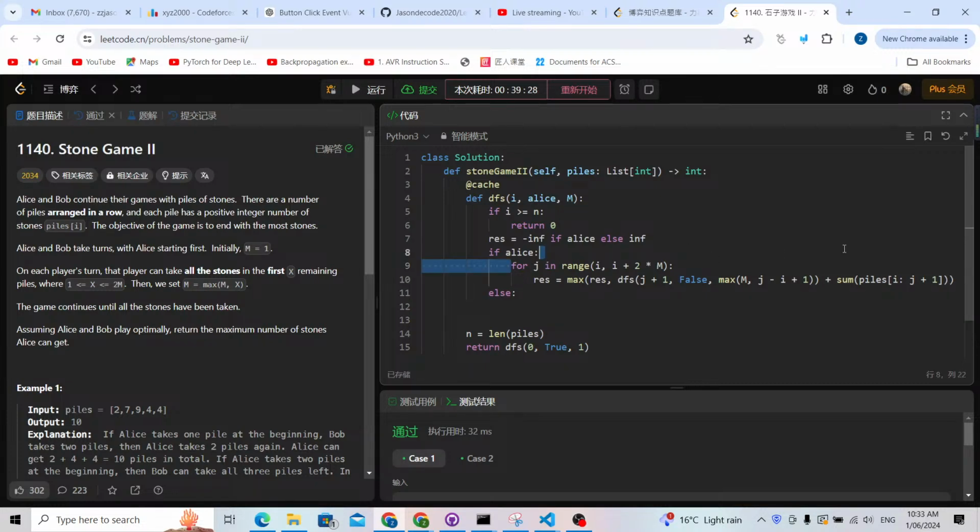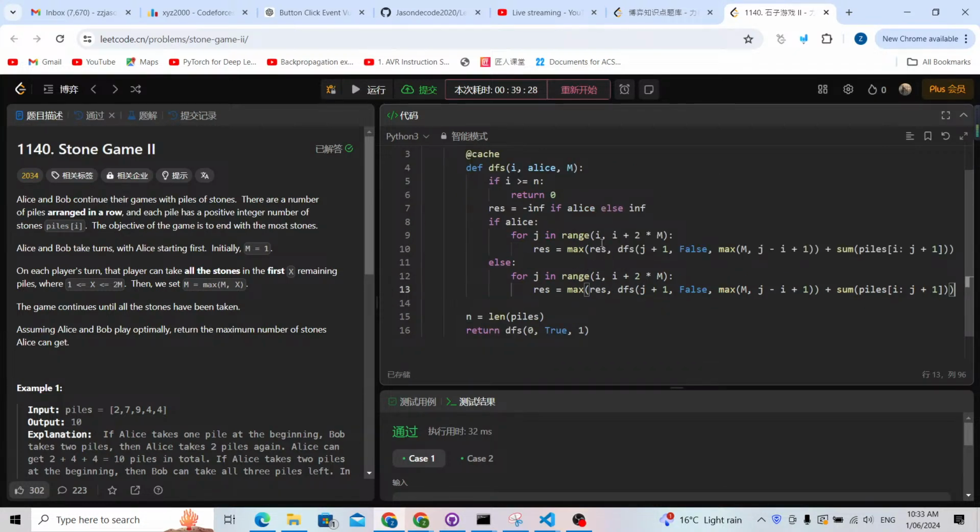We just need to copy the same code because the idea is the same. So from here, Bob will give some piles to Alice, and Bob wants to give the minimum, as few as possible. So it's going to be the minimum of the result. And for here, we don't need to sum up the stones Bob is taking because we only need to give what is left behind to Alice.